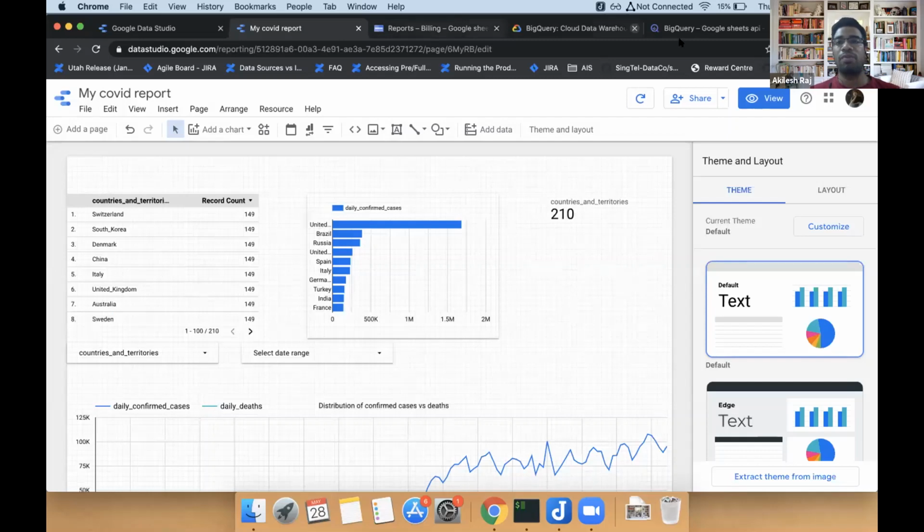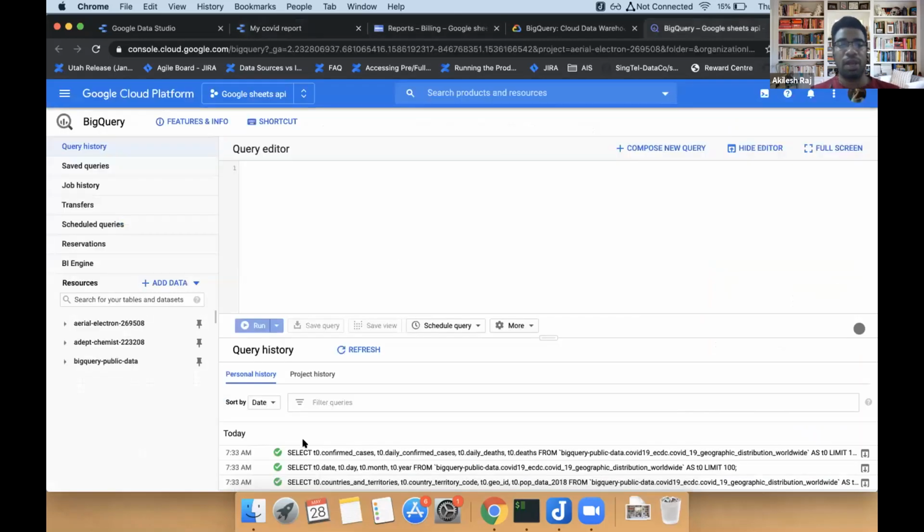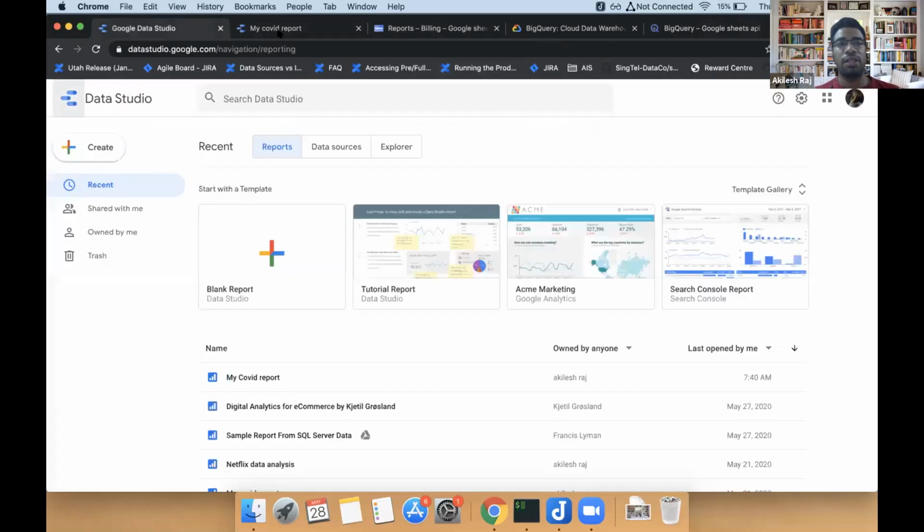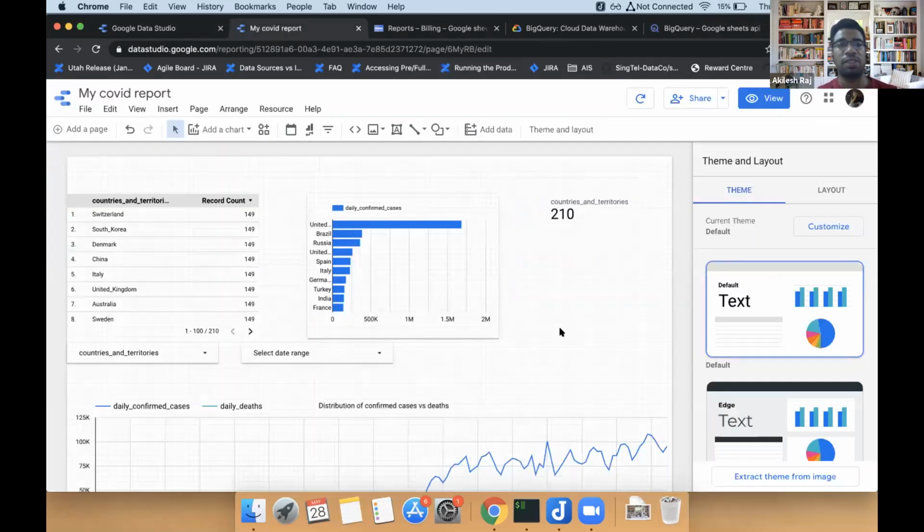For that, you'll have to use BigQuery, create a view, expose that view to Data Studio as a new data source, and then query that data source. So that is an introduction into Data Studio itself.